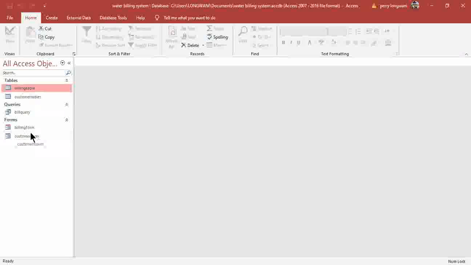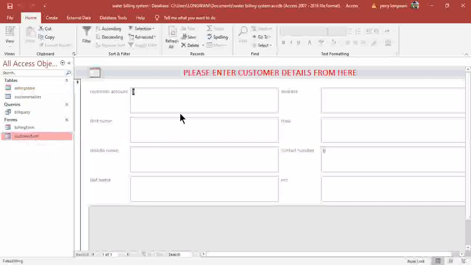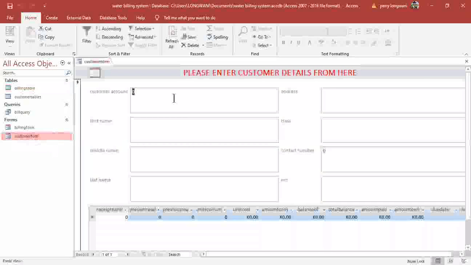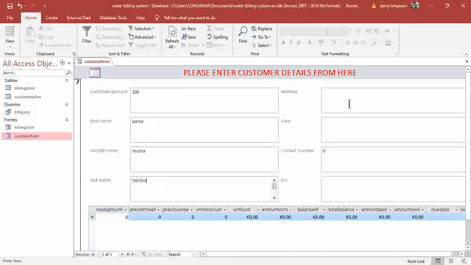So let's go quickly to the customer form. You double click on it, it will open. So basically I'll just enter 2 records for the sake of demonstrating. So I'll just say 100 and put in figures. 12. Return. Okay, last name, an address.